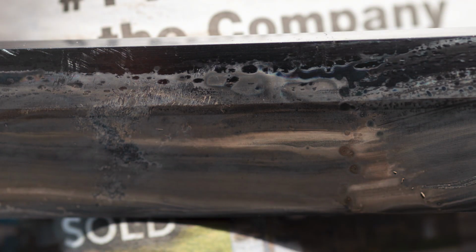Now, yes, it definitely looks nasty. It almost looks like the blade is completely rusted. There is a science behind what is going on with the acid on the blade, and you can see the interaction of the acid affecting the metal, sitting on the metal. As I do this a little bit more, I'm going to do some research and give you more of a technical aspect of exactly what is going on in the steel when you add the acid. But yes, it definitely does look nasty. It looks like it's rusted. It almost looks like you completely destroyed the blade. So don't get scared when this happens.